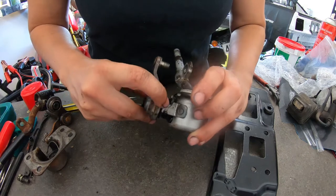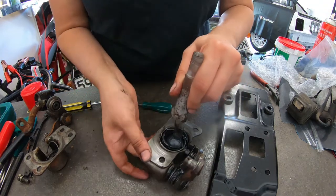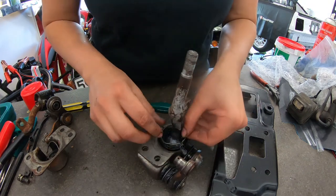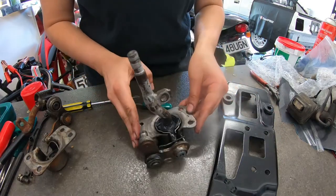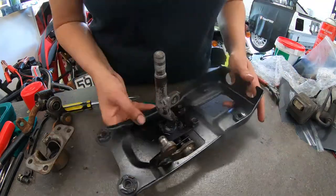So these two grooves actually, they sit in these two grooves in here, and so they just slot in place, and there's two bolt holes that line up. So I'm just going to put this circlip back on. Yeah. Things are greased and happy. I'm gonna dry my hands for the umpteenth time.